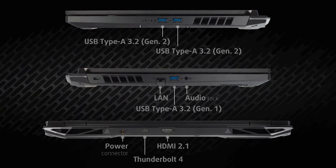With a larger chassis, you have more space for ports, and the potential is fulfilled pretty well. The left side has a LAN port, one full-sized USB Type-A 5 gigabits per second port, and an audio jack. On the right, we have two more Type-A ports, this time with a 10 gigabits per second bandwidth. Finally, on the back, you can see an HDMI 2.1 port, one Thunderbolt 4 port, and a power plug.